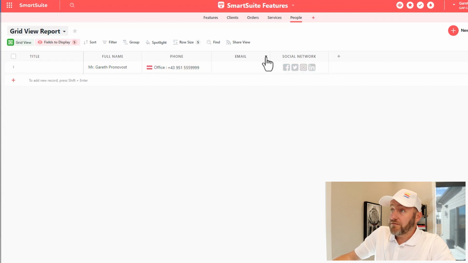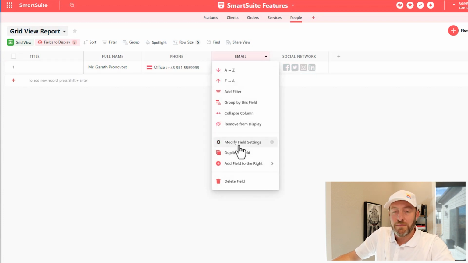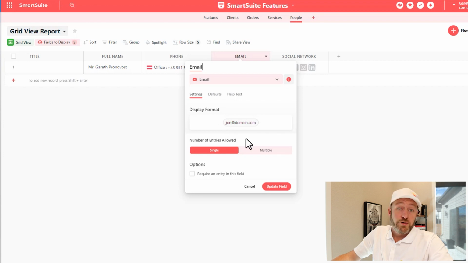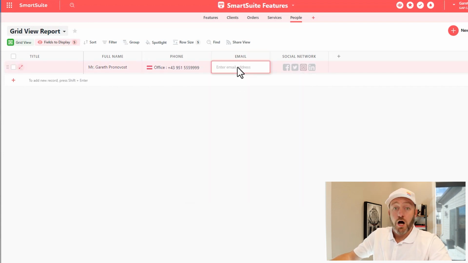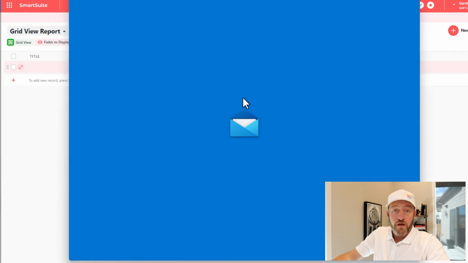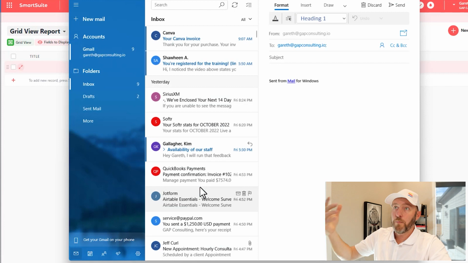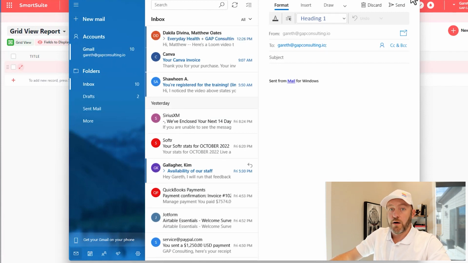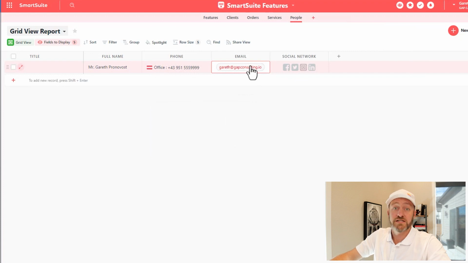Let's go on to the email field. Nothing too crazy about the email field. We'll modify the settings here, and you'll notice that the display format doesn't have any other options for us to choose from. It's just going to output that email just as if it were text, except that when I go ahead and save this, I'll enter my email address in here, and of course it just pops up like this. If I were to click on that email from here, the reason this is different from a text field is it's actually opening up my email and allowing me to then send whatever email I want to send right there from inside of my SmartSuite account.